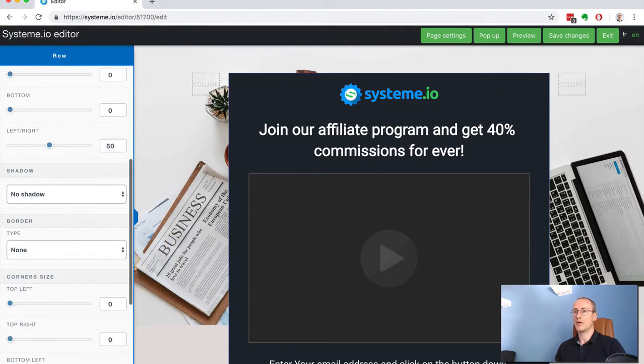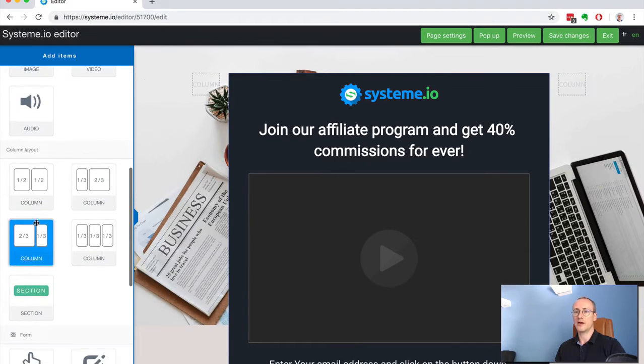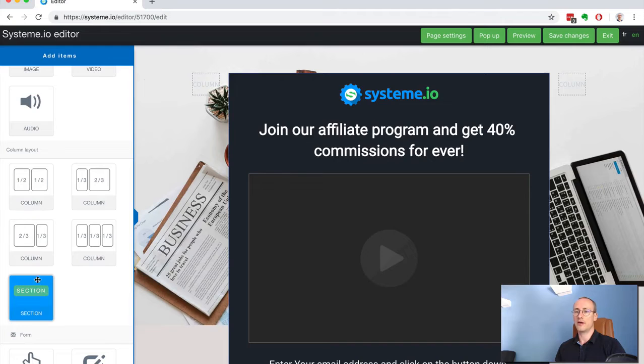I recommend you all the time to play with the column layout. It's better if you add a column with 2 rows or 3 rows, so you get your items on your page put in a nice way.